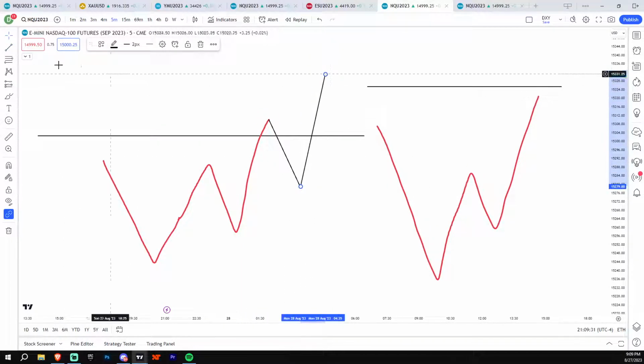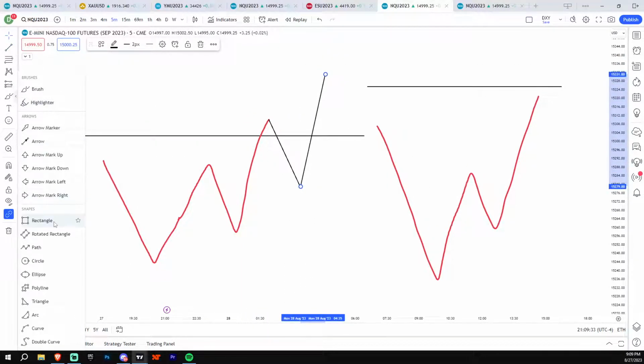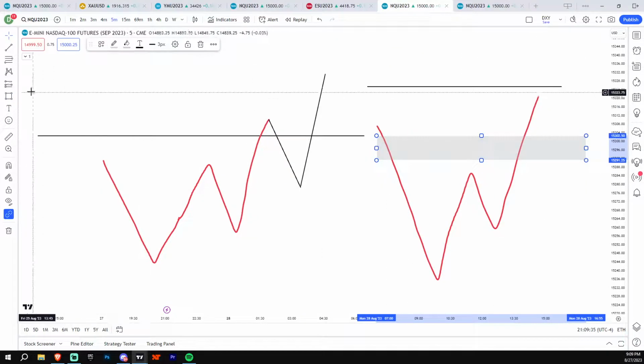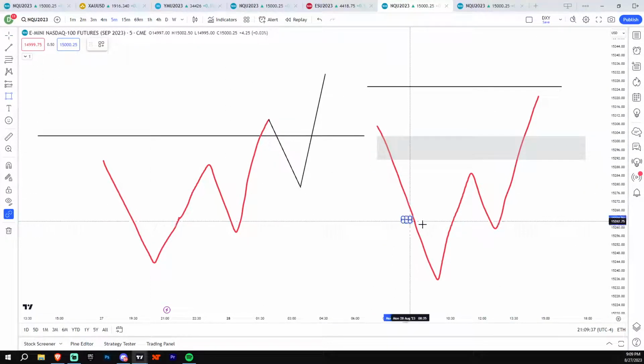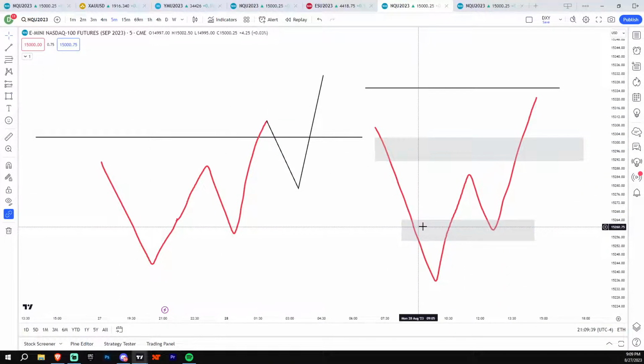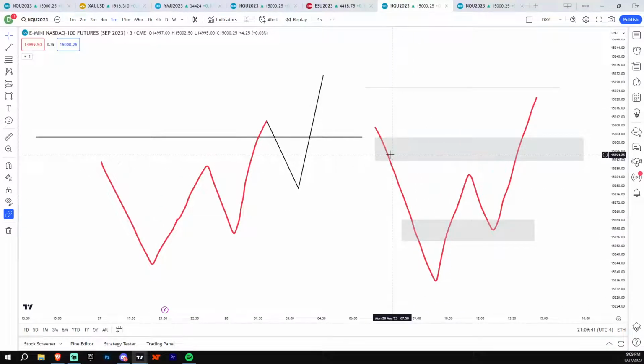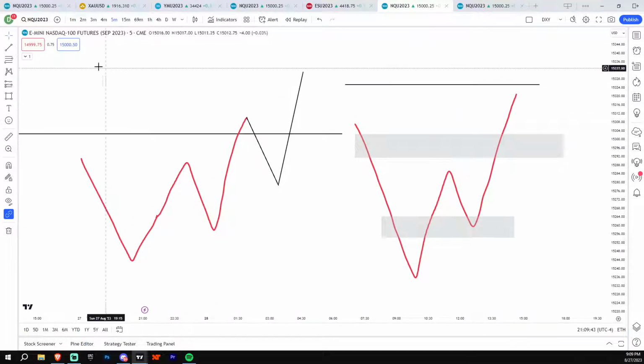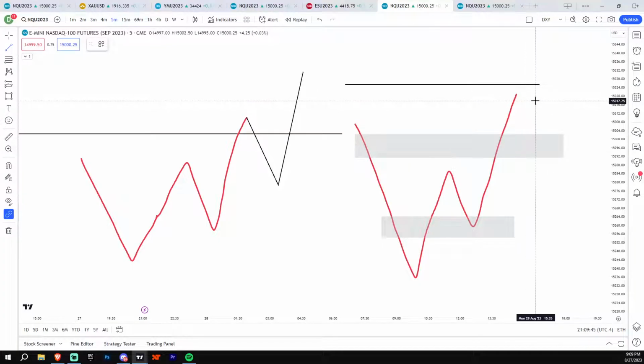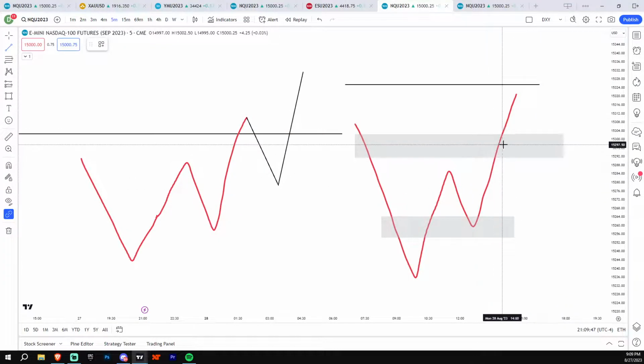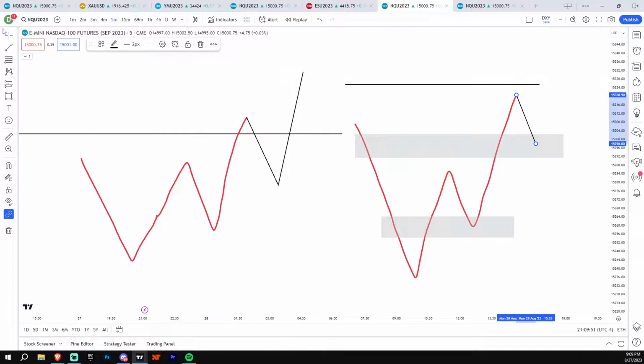Now let's say we had like an inverse from like right here. Okay, let's say we have two inverses in this one. So we have an inverse here, or BPR, and then we have another possible inverse here without the high being tapped. In this situation, let's say I only looked at this chart. Okay, let's say I did not pay any attention to this chart. Would you theoretically say the chart would bounce off this other inverse and hit this high?